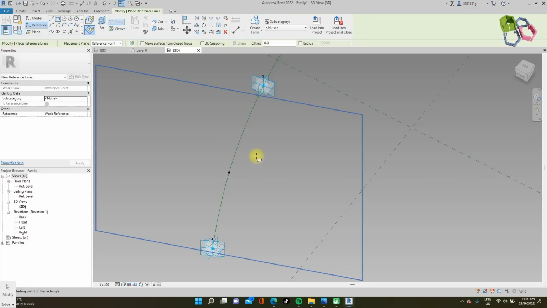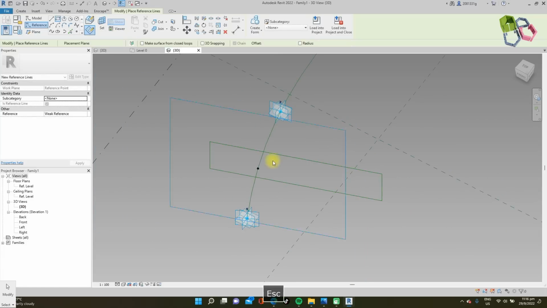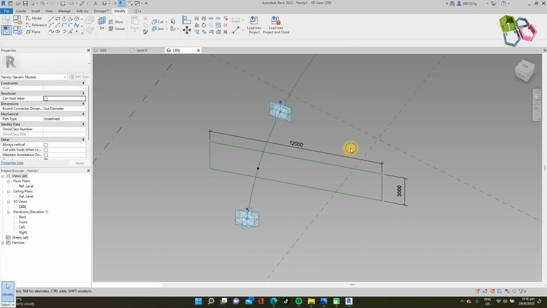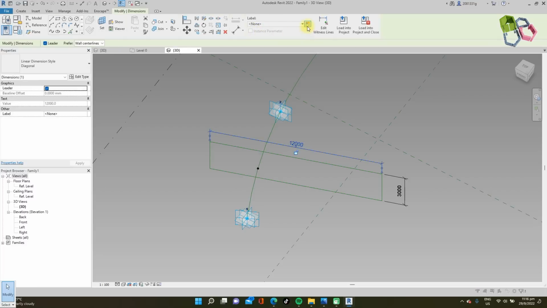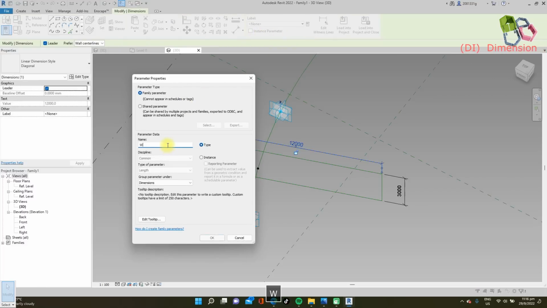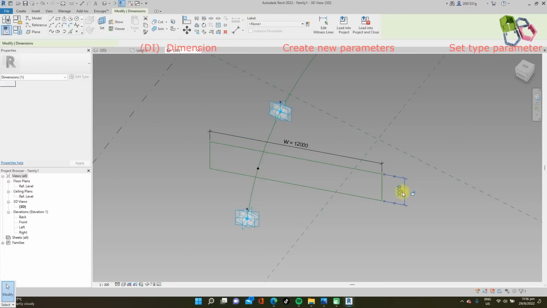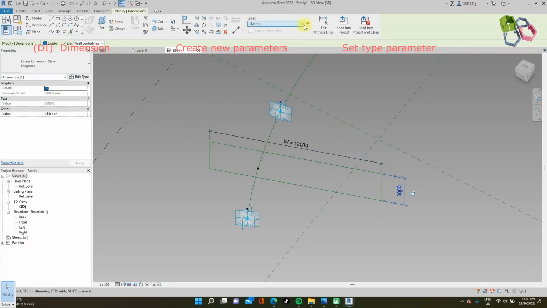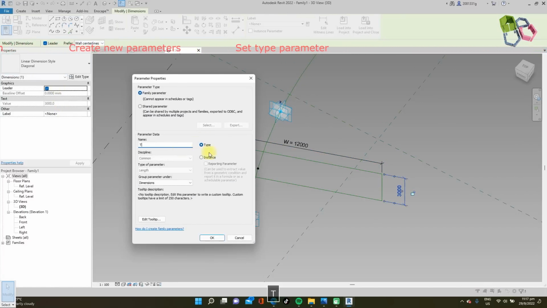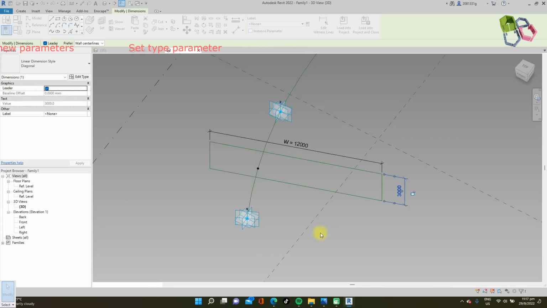Select vertical reference plane using rectangular shape. Place on here. Select this dimension. Make new parameter, W for the width. Consider type parameters. And also this, D for thickness. Consider type parameter as well.